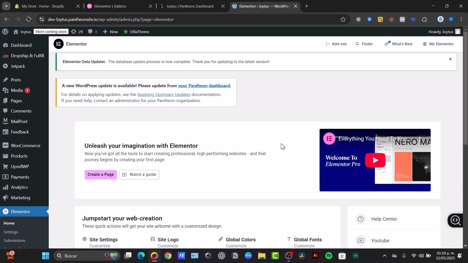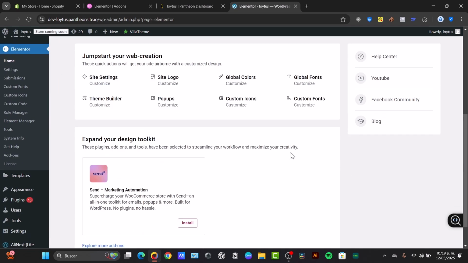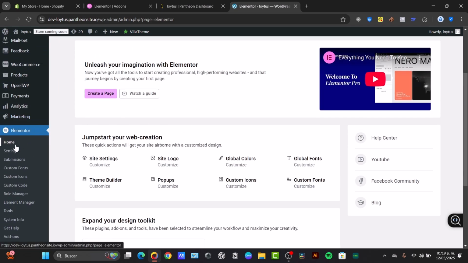Now, the next thing is to explore the Elementor interface. Let's get familiar with the Elementor interface. Let's explore the widget panel, where you can find all the elements you can add to your page, the canvas, the setting panels, and all of that. Elementor offers a library of professional design templates that you can use as a starting point. Let's see how to import and customize this template. We'll also cover how to create your own pages from scratch, but first of all, I can focus here on my Elementor section, home dashboard.